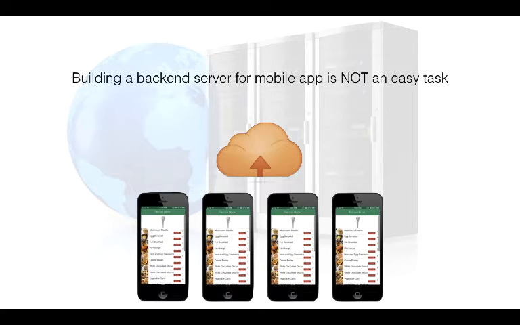You can use Python with Flask or Django. You can use JavaScript with Node.js. You can do a PHP server, a .NET server in C#, or another popular option, Ruby on Rails.